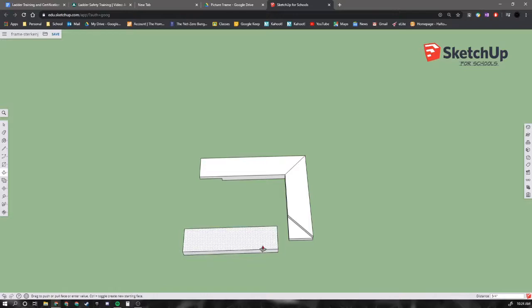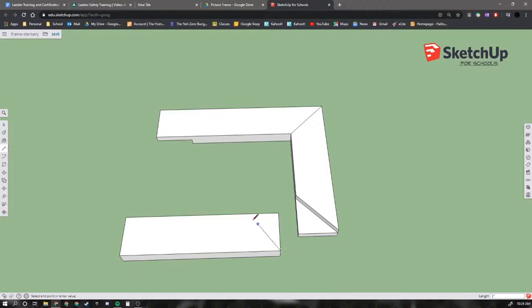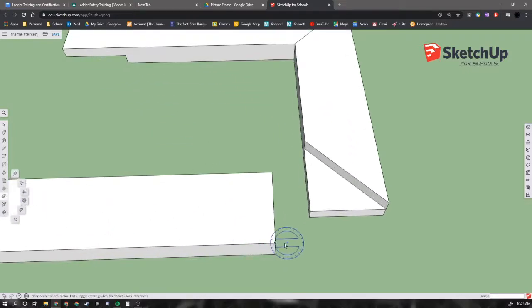And you can see in order to get this to match properly, I'm going to need to draw that 45-degree angle here. Actually, let me get the protractor tool. So from this corner, actually I'm on the wrong corner. From this corner, this direction, 45. And then I'm going to draw a line. And I'm going to push pull it all the way down so it disappears.